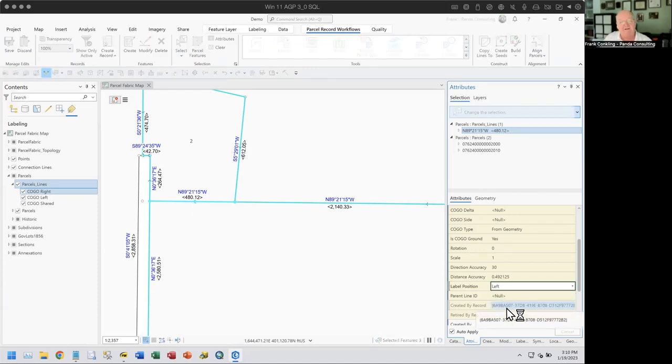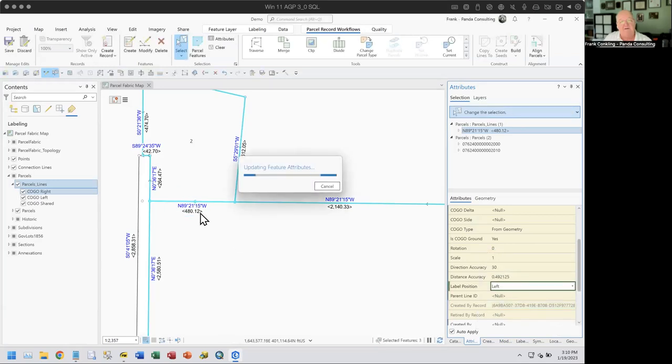Left side of the line, it will put them left side of the line, or centered on the line, it will put it centered on the line. So the label expression and the positioning of the expression has now been modified, and it's a much more intuitive, a much better way of labeling the lines.